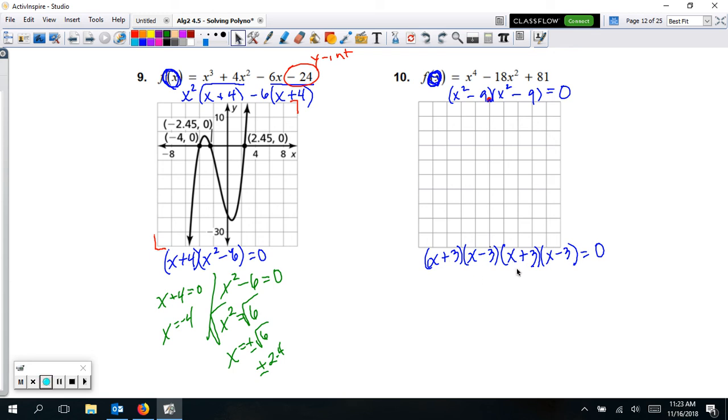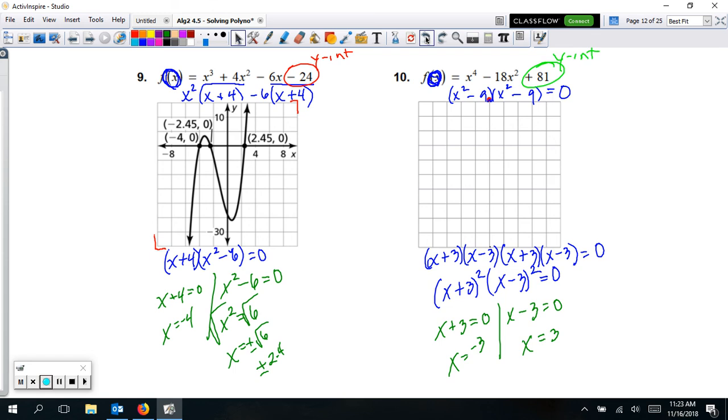So really there's two x plus 3's, there's two x minus 3's, so we have some repeating solutions on this one. So we're just going to see, okay, x plus 3 squared, and we have an x minus 3 squared. So when we set each one equal to 0 to solve, we don't need to solve for all four of them, just these unique two. So x plus 3, we're going to subtract 3 there, get x equals negative 3, and the other one we get x equals positive 3. So those are our x-intercepts. There's only two different x-intercepts on this one. So to figure out the y-intercept, that's the last number here, 81 is the y-intercept. That's where it's going to cross through the y-axis.